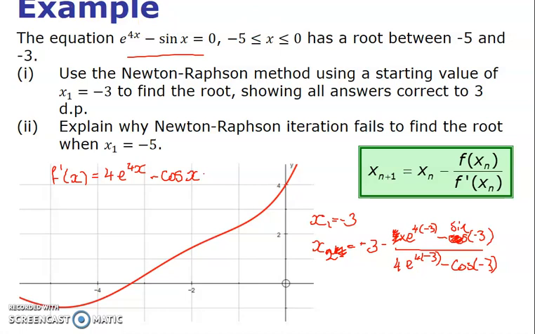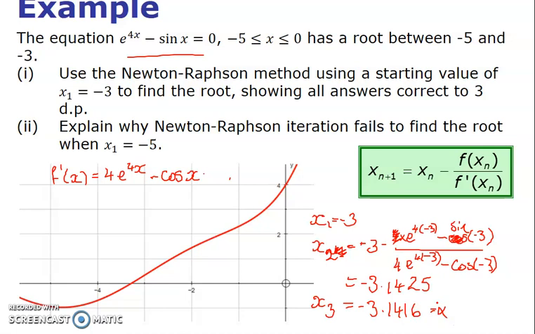I've typed mine in. A quick reminder, remember this has got to be in radians, so you've got coses and stuff going on, so if you're not in radians it won't work. But when I've done this, I get a very, very familiar number. I get minus 3.1425. So that sounds like pi to me. So I'm now going to press equals, x3 equals minus 3.1416. So if I press it again, I don't think it'll be far off. So yeah, that I think equals my root.